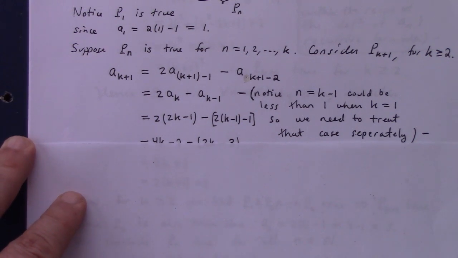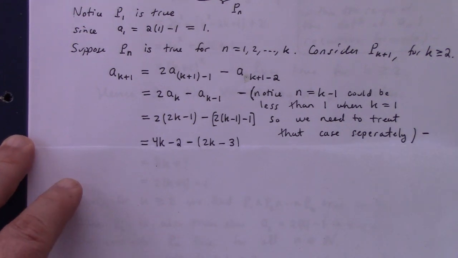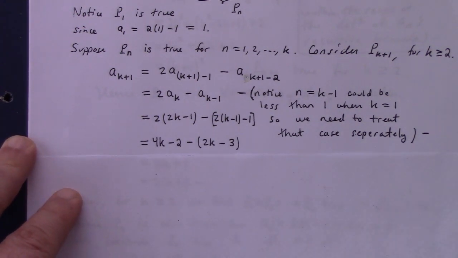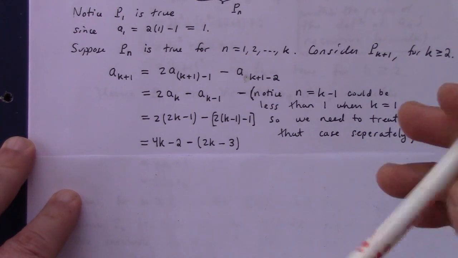All right, so assuming that k is greater than or equal to 2, we can meaningfully calculate 2a sub k minus a sub k minus 1. By the strong induction hypothesis, which I should really comment over here, but I couldn't fit it in, 2 times 2k minus 1 for that, and 2 times k minus 1 for that. But then I do algebra, right?